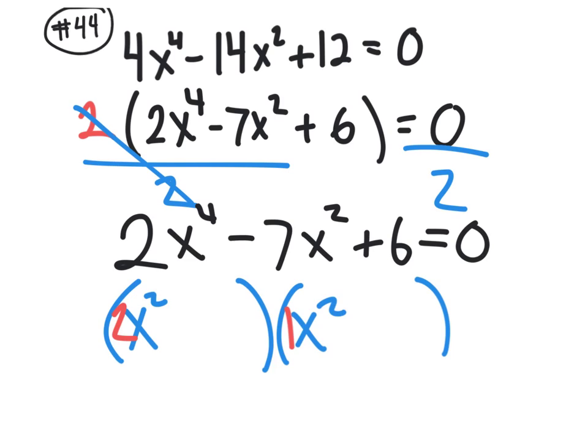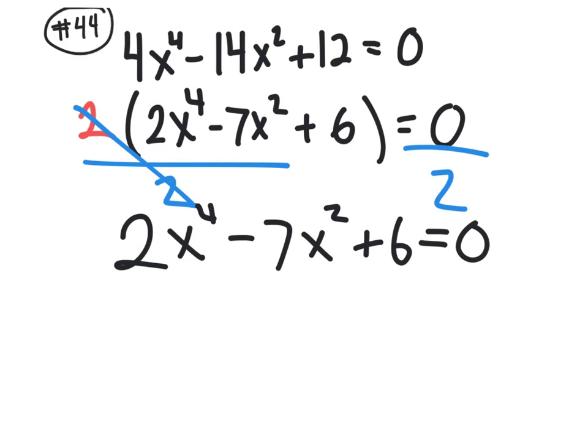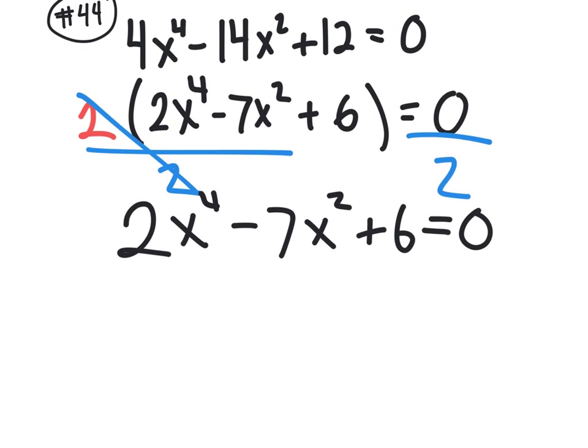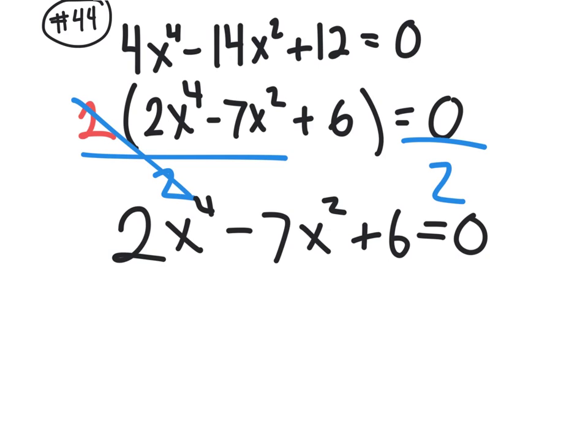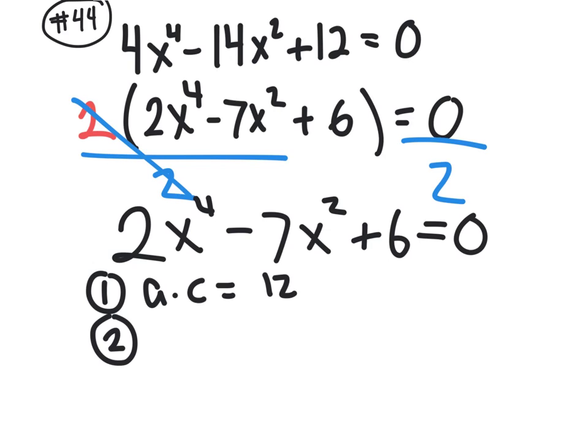So we're actually going to have to use that longer method of when your a value is not 1, you have to do that multi-step factoring process. So step 1 on that multi-step factoring process is to multiply a times c. So when you multiply a times c on the above quadratic, well, it's really a quartic, but we're treating it like a quadratic, is 12. Okay? And step 2 is to think of the multiples of 12 that combine together to give you the middle value, negative 7. So you could just make a list: 1 times 12, 2 times 6, 3 times 4. Those are all the different ways of getting 12.